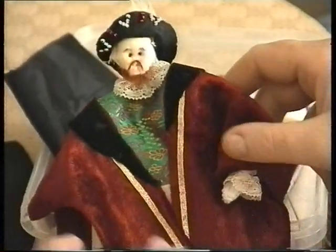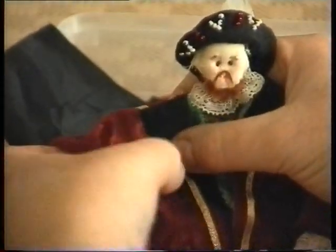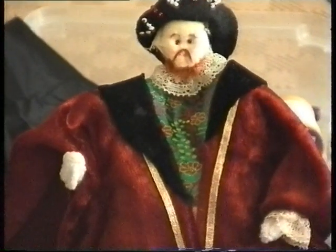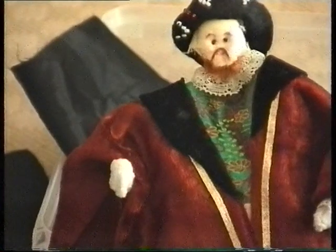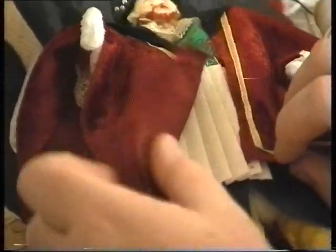Now look at Henry. Doesn't he look magnificent? Wonderful chap, with his ginger beard. That lovely doublet. And his fur collar. Did you embroider yours and then cut it out? Cut it out first. He's in his socks. Well, he's in his shorts, yes. Yes. I did the top half, the body bit. Oh, yes.